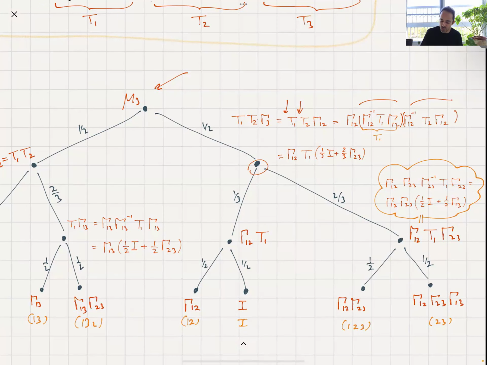Okay, where are we? Yeah, so now we are here. This vertex gets gamma 1 to T1, gamma 2 free, which again, using the same idea, kind of putting gamma 2 free inverse here, which changes nothing, but when you bracket it like that, what you get is gamma 1, 2, gamma 2 free, and then this thing, which is conjugating T1 by gamma 2 free gives you the same thing, but with 1 instead of 2. So you get gamma 1 free.